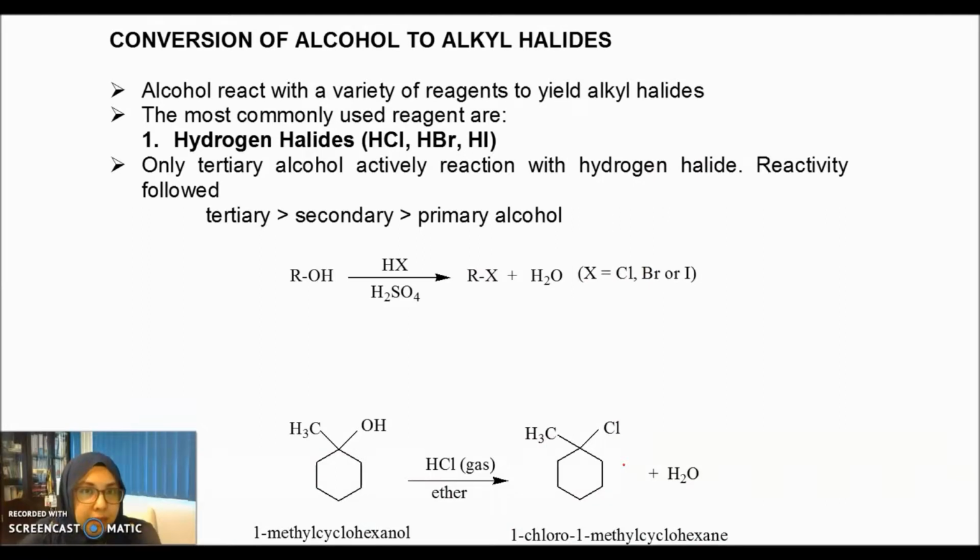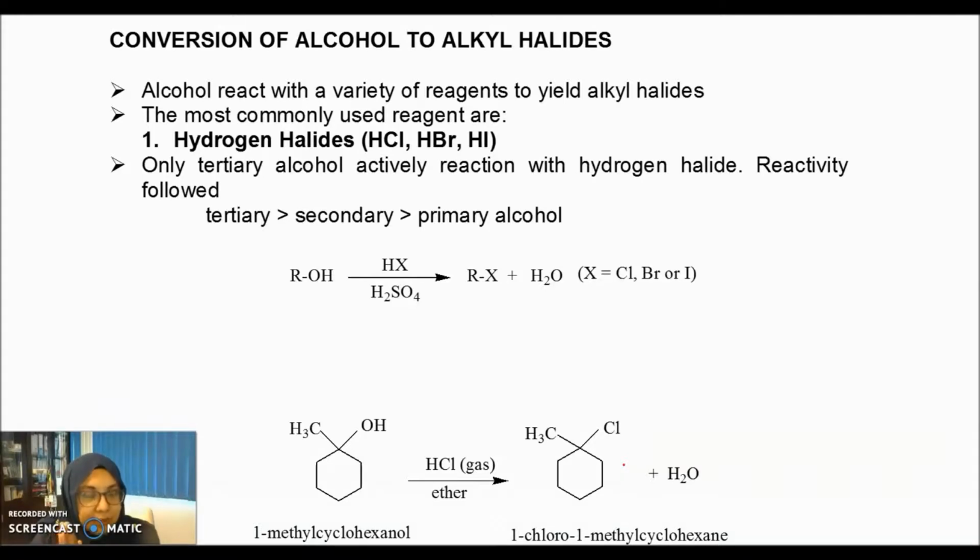Now, another type of synthesis. The previous one is halogenation of alkene, halogenation of alkane. In addition to that, we can also convert alcohol to alkyl halide. When we look further into the topic of alcohol, this will become the reactions of alcohol. You see how they are very interrelated.